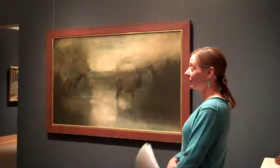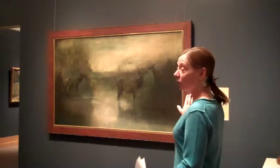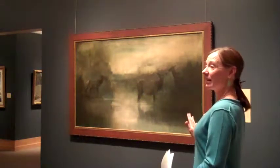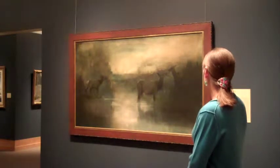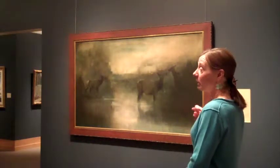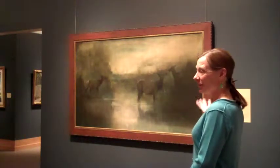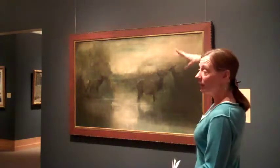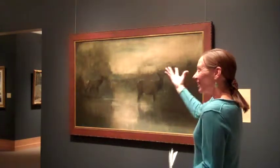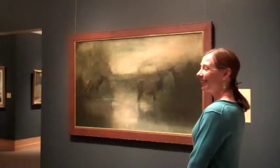But I know that Adam Harris, our curator, really wanted this piece in the exhibit to provide a kind of counterpoint to some of the more traditional stags, bulls posing in the landscape. And this is a much quieter piece of some cow elk. And Katherine has described her inspiration for this. She grew up at Triangle X Ranch, just north of here, and going out in the morning to round up the horses and bring them into the corral. And that early morning misty fogginess that you see, and then the elk would kind of emerge and then disappear, and you get this much softer but very beautiful image of yet another monarch of the plains.